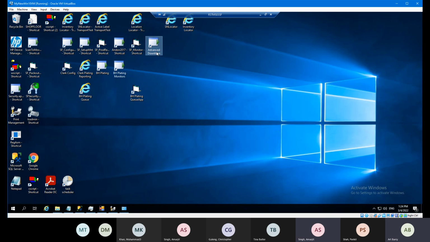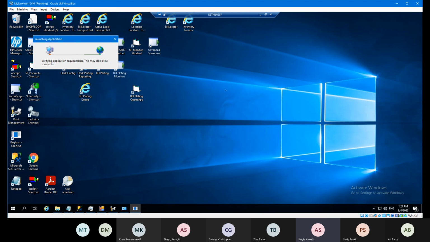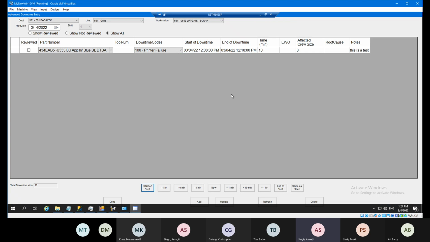Okay. And Art, you mentioned that there is no transaction to transfer RAM, but I was checking and most of our downtime reports are coming from transfer RAM, and they have the correct code showing on the report. So I don't know how they get linked, how their code is getting transferred. That's a mystery to me. I'd have to ask Doug. I don't recall ever uploading downtime to transfer.